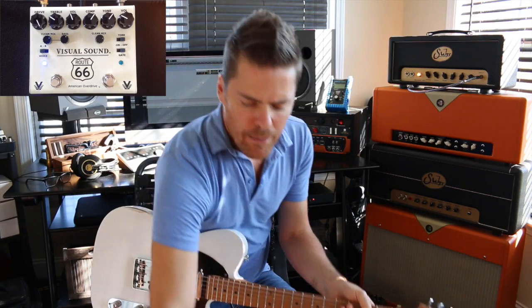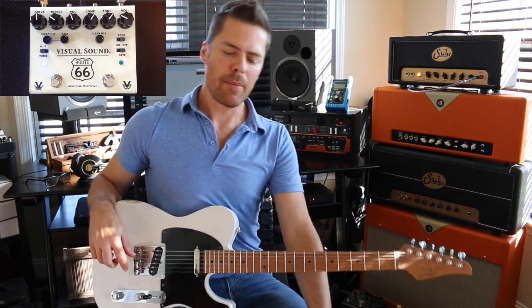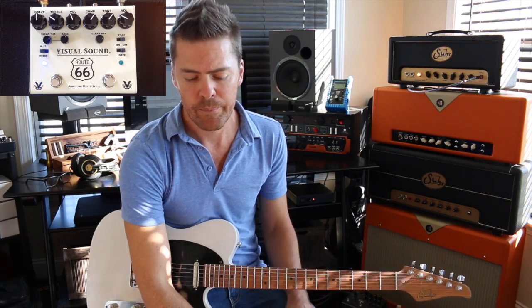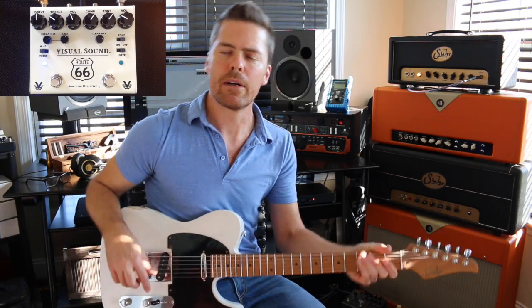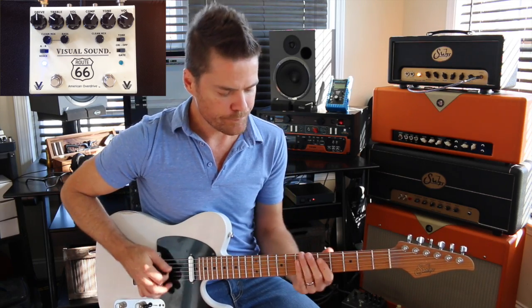So a pretty good amount of gain to be had should you want to dime it and get that amount of gain. And of course the amp is dialed fairly clean too, so always keep that in mind if you're wanting to get more gain out of an overdrive box. Sometimes just go ahead and put the amp into a little bit more of a broken setting and you'll get more gain.